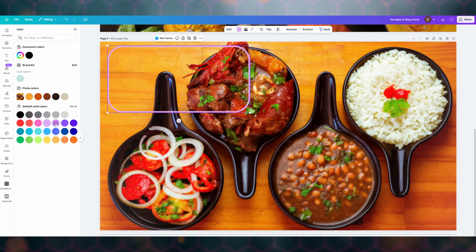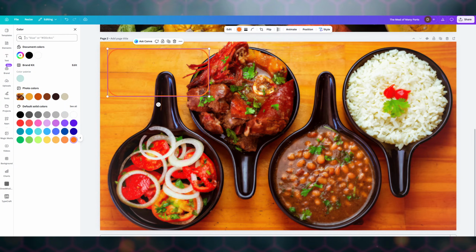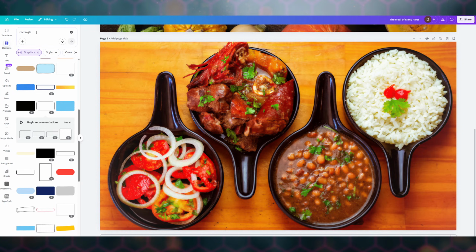Yeah, no, it's got to be a darker color. If I do orange, it loses a bit there. I'm going to shrink it down some. And no, you know what? It's a little too much. I don't like that.